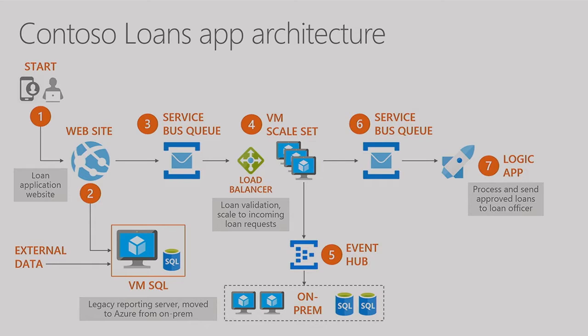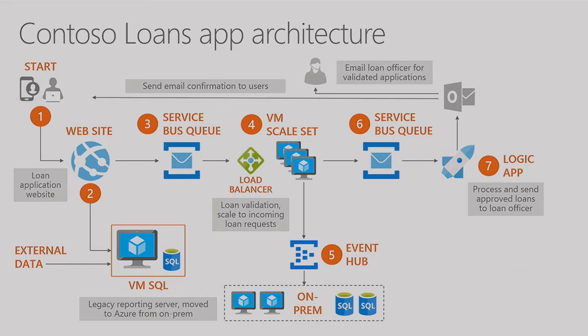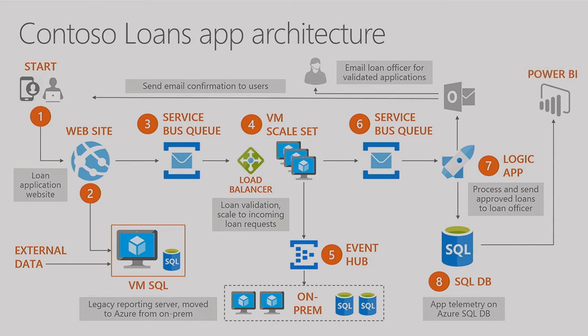So they have a logic app. Again, a logic app is quickly a serverless piece of code that can look at some conditions and process the request. That's available in Azure. So the logic app can immediately lock in the customer if the loan is approved, and call the loan officer to say, hey, this person has been approved. Let's dial that person in and get them locked in. And finally, because the product and the marketing team needs to understand what's happening, they log this data on Azure SQL PaaS, so it's a hosted service. And finally, they can all view this in Power BI.